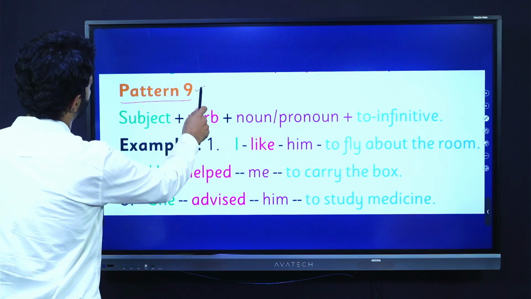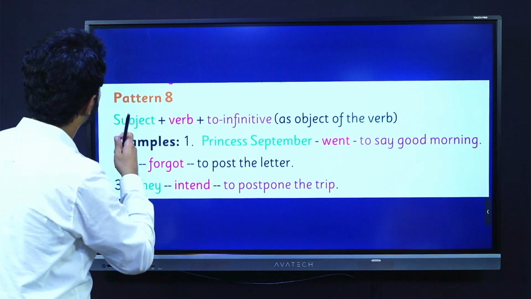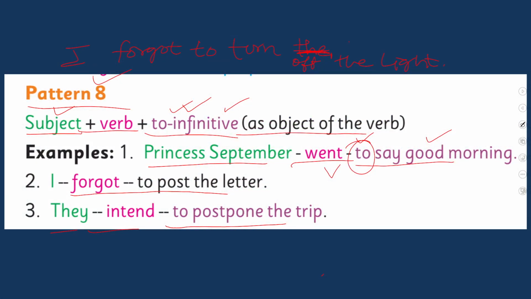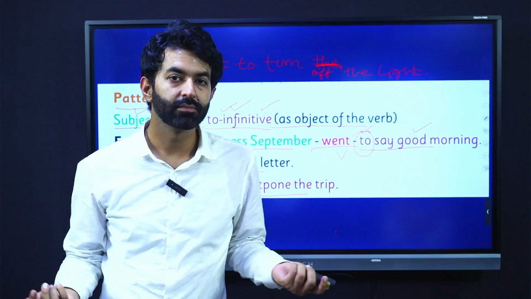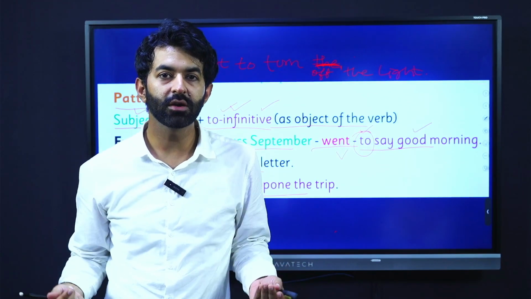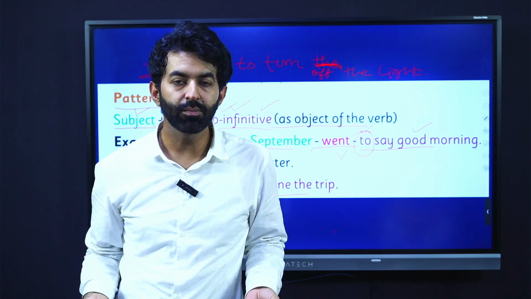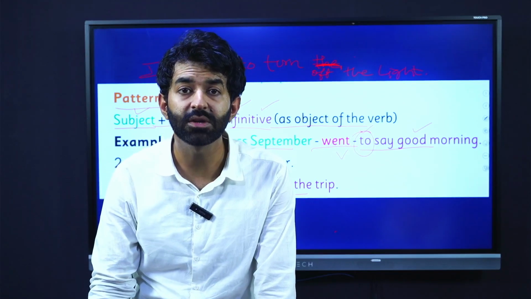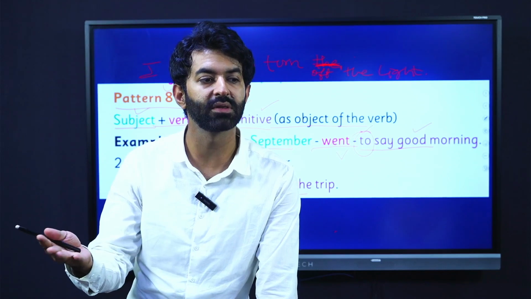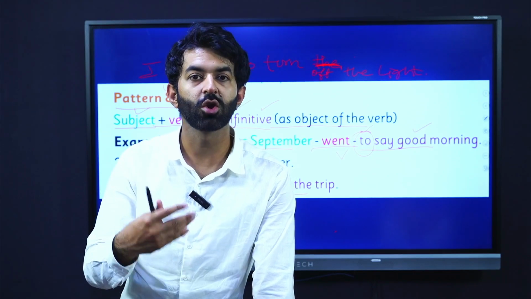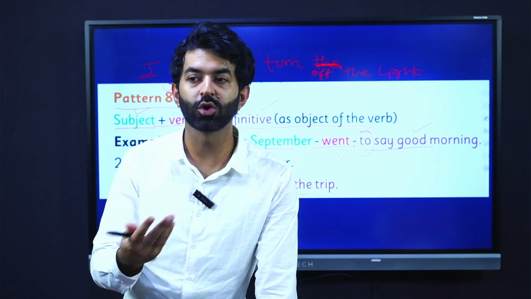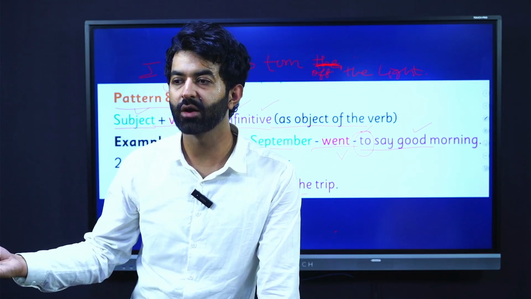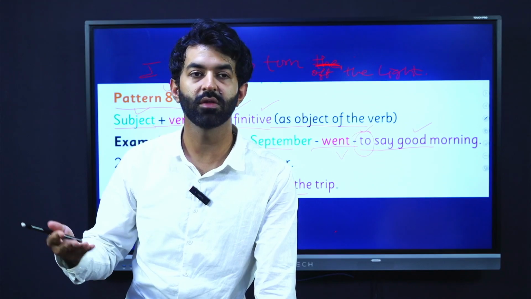Explain pattern 8 again. Alright, look, pattern 8. First, can you name some infinitives? To learn, to catch, to sleep, to submit. I forgot to submit the assignment. To submit the assignment is an infinitive. To record the lecture, to take notes. To take my dog for a walk. I forgot to take my dog for the walk.